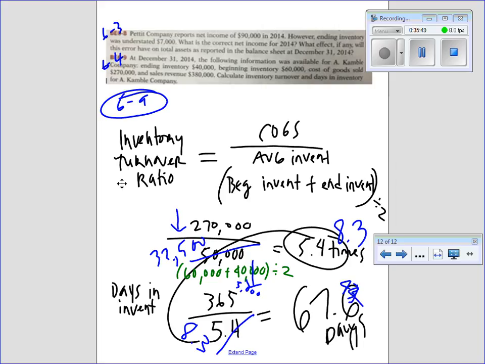Okay. So we sit down together and say, all right, we got to sell. Instead of $40,000 worth of stuff laying around at the end, let's get that down to 5. That's a big push. Sell, sell, sell, or reduce our prices, or we'll do whatever we got to do. But look at how many more times we're selling. It's only going to equate in a healthier bottom line of net income. That's all I have.